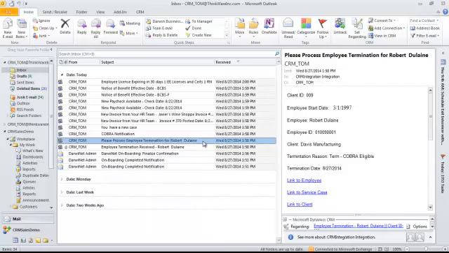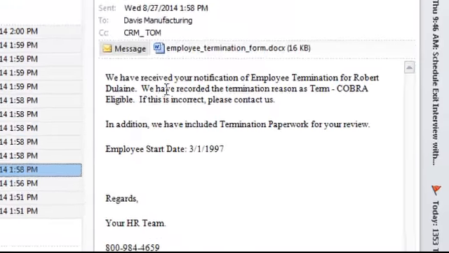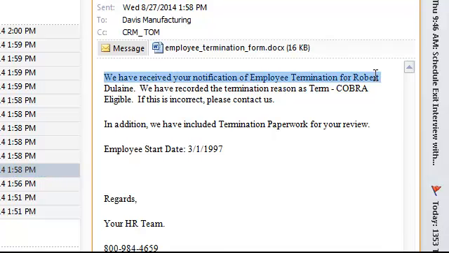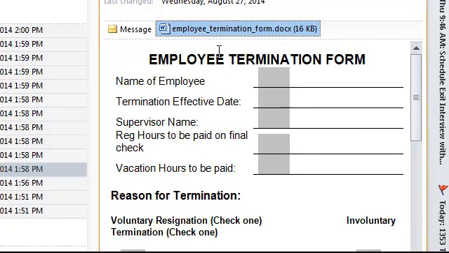This will notify somebody in your office that they need to process this information. We'll ping back information right back to the client. So the client calls up, says, I'm terminating this employee. They're going to get a confirmation email, get that confirmation from you guys that we received the notification of termination for Robert Delane. Please, we're processing right now. Let us know if something's wrong, and here's any paperwork that we might require from that particular customer. So we'll send that information off to the customer automatically.